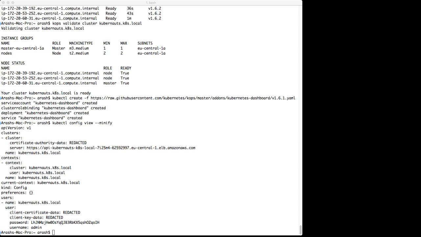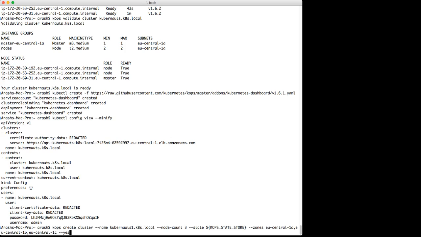What I'm doing now is creating a second cluster. The second cluster name will be Kubernauts.IO local, and I would like to increase the number of nodes to 5 here.